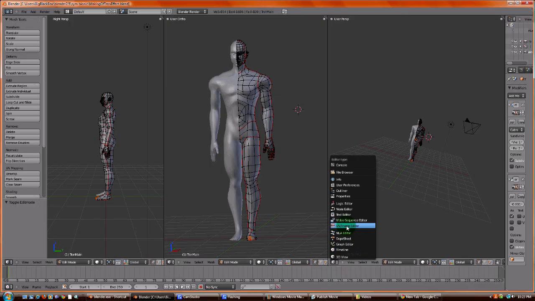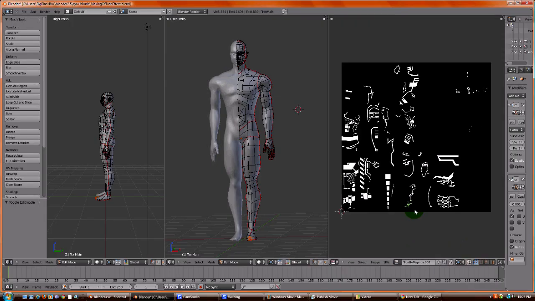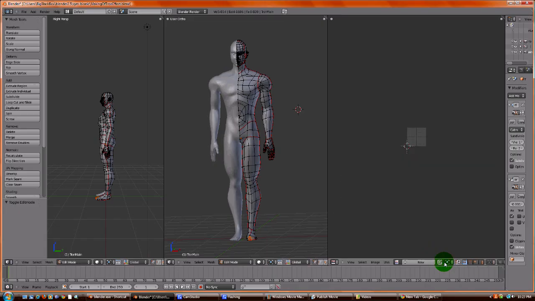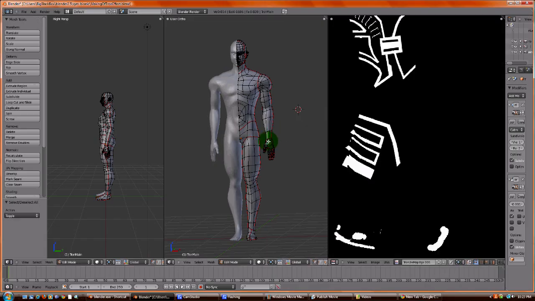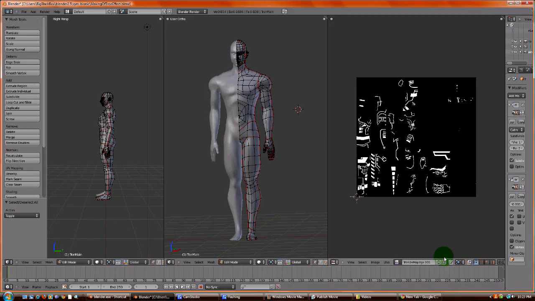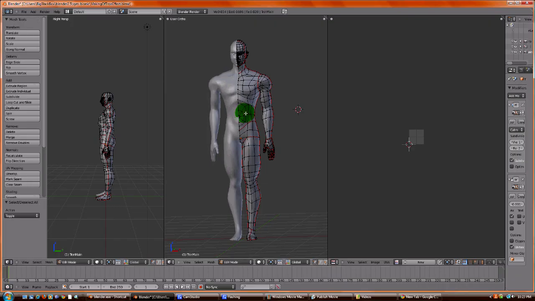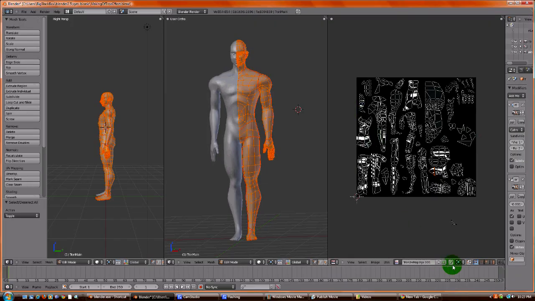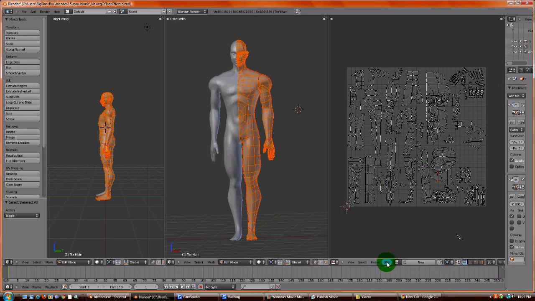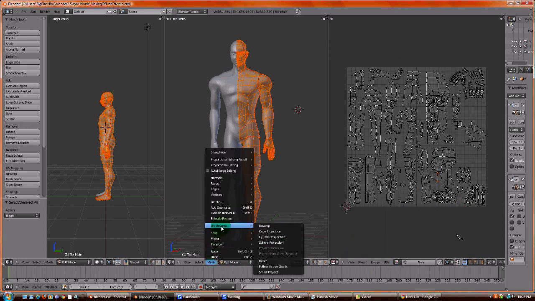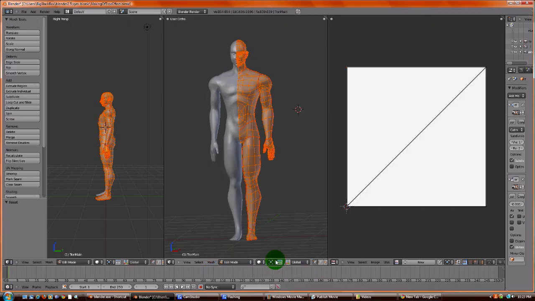Okay, you can see this is my old image and I'll remove it. So we're starting fresh. We're gonna remove it. I'm gonna highlight, and you can see these are my old mappings, but I don't want to use those. So we're gonna go here. We're gonna go to Mesh, UV Unwrap, Reset. Okay, so this is probably what you'll see.